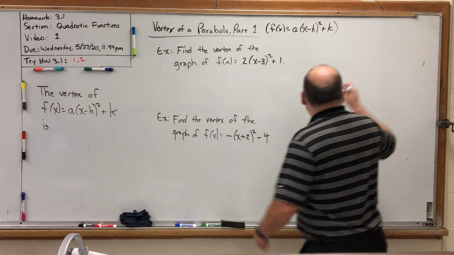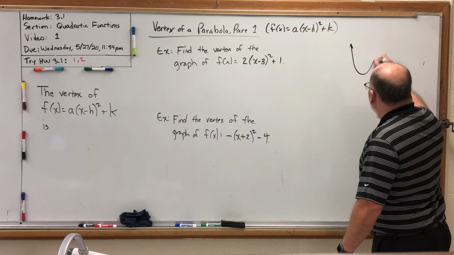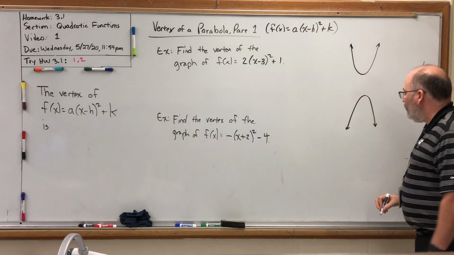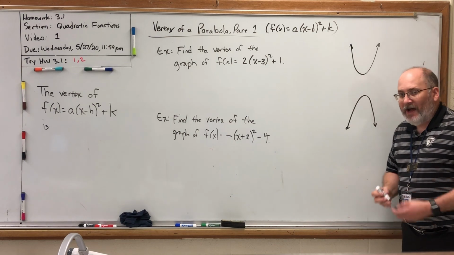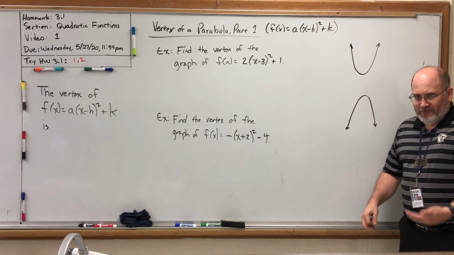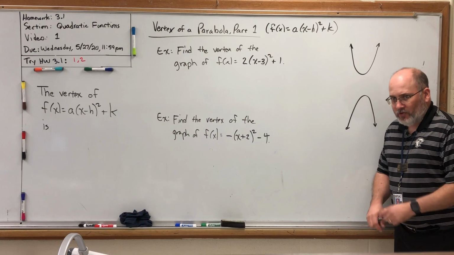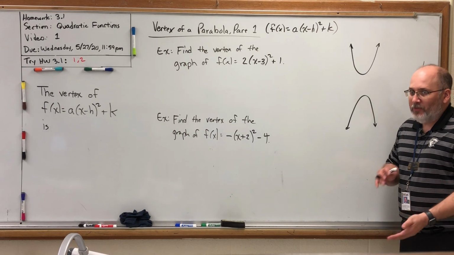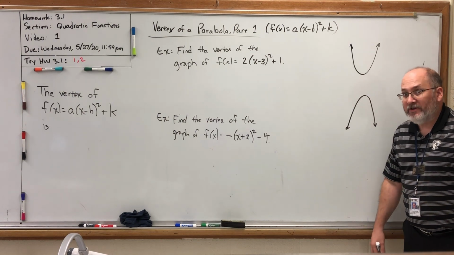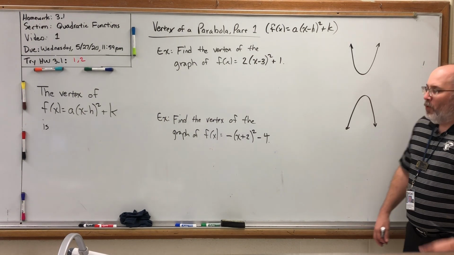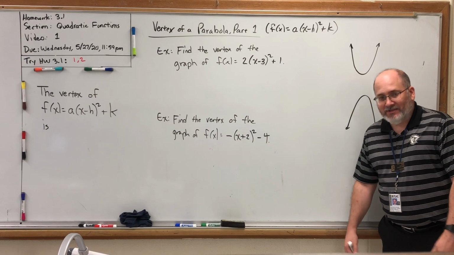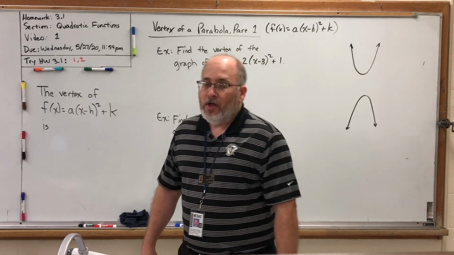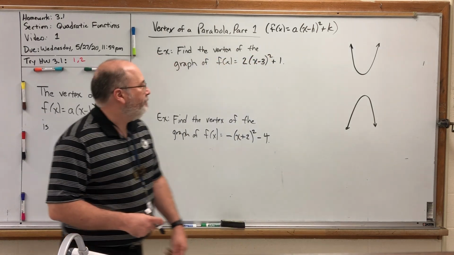So either they open up like this, or they open down like this. And if you're wondering, can they open to the left or to the right? Well, not if it's a function, because it would fail the vertical line test, but there are equations of parabolas that would open left and right instead of up and down. Basically, if the y is squared and not the x, then it opens left or right. But since we're discussing functions, we are not going to run into those.